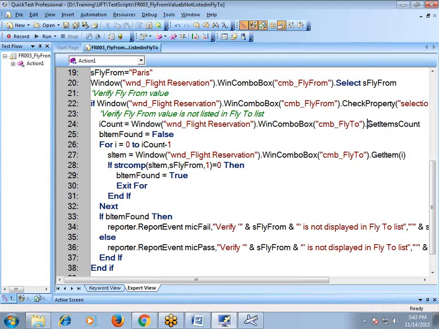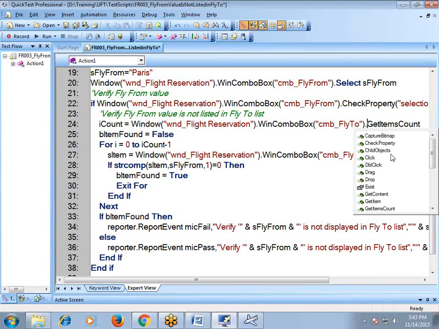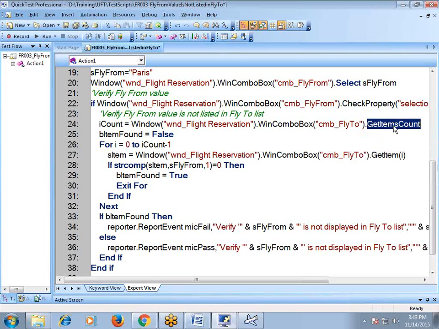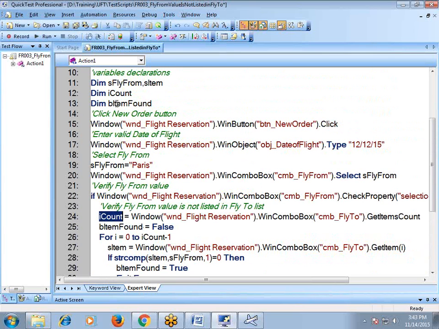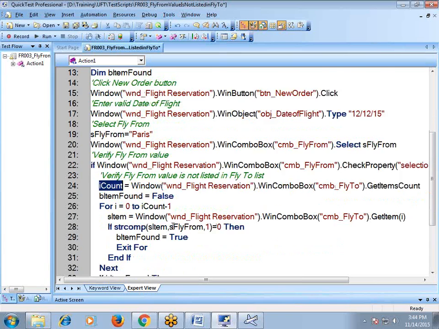This method will be displayed automatically if you simply type a dot here. So this method returns the number of items in this drop down list, and that value is assigned to one variable, the i count variable. That variable is declared here. It is an integer value, the number of items it returns, so that's why I'm using the I prefix on the count variable, i count.